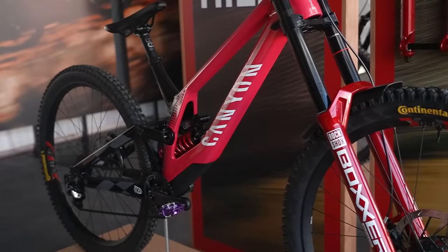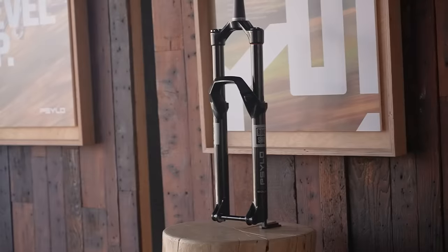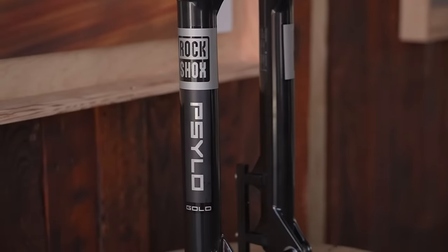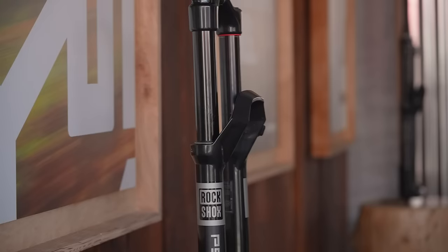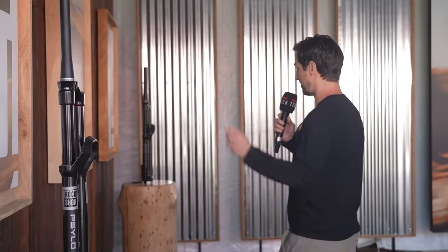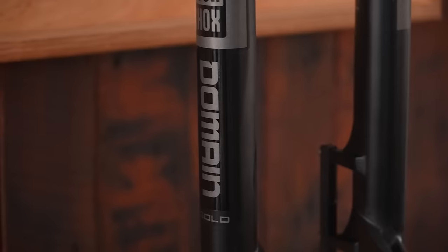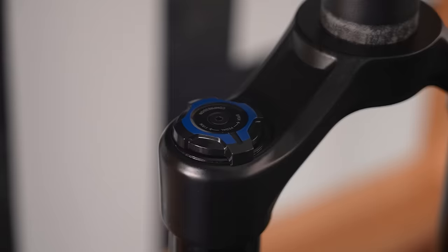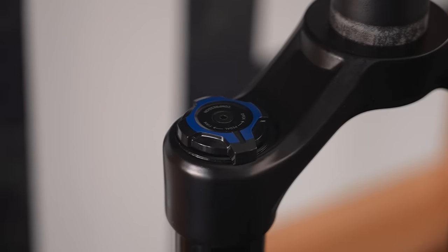There's a very nice Canyon Sender in a Troy Lee collab pink paint job, but I'm here to talk about these two new forks at the more budget end of the scale. There's the new RockShox Silo, a 140 to 160mm fork at around $535 — definitely sub-600. And there's the bigger RockShox Domain, a 150 to 180mm fork at around the same price. Both forks have that RC three-position damper and are available in both 27.5 and 29.